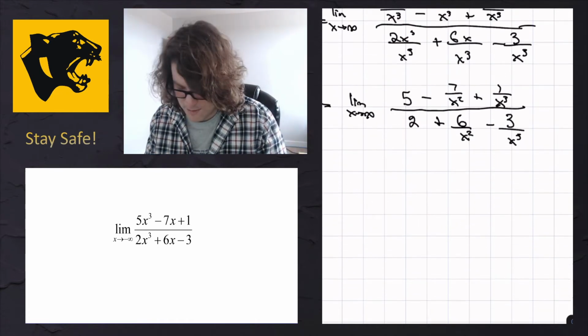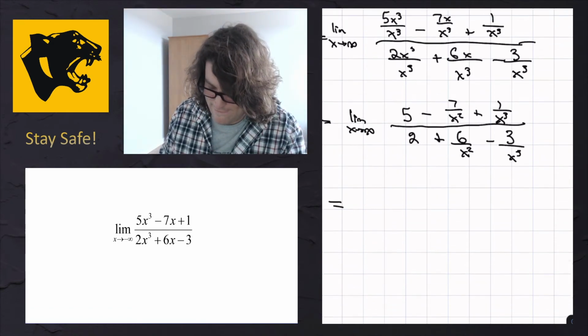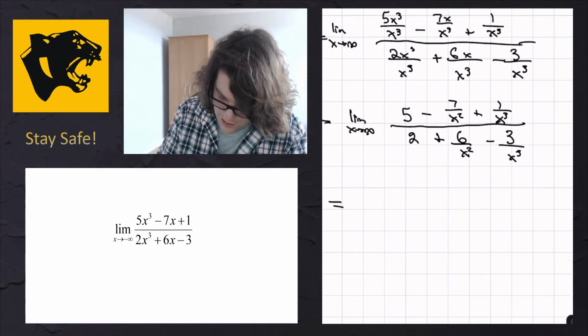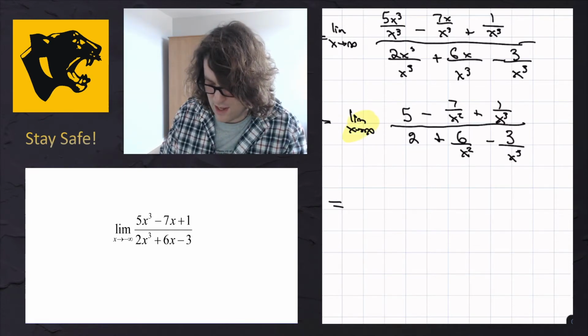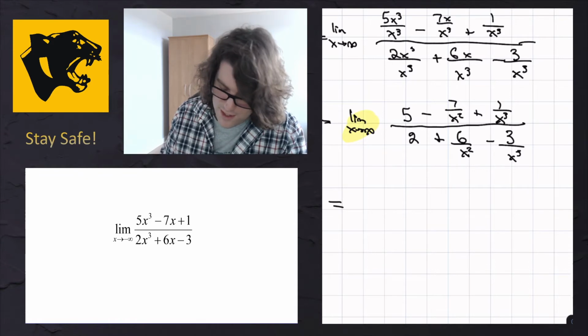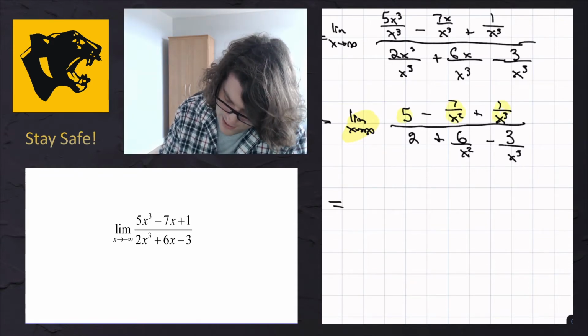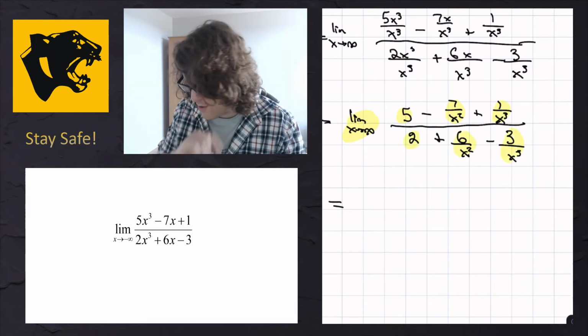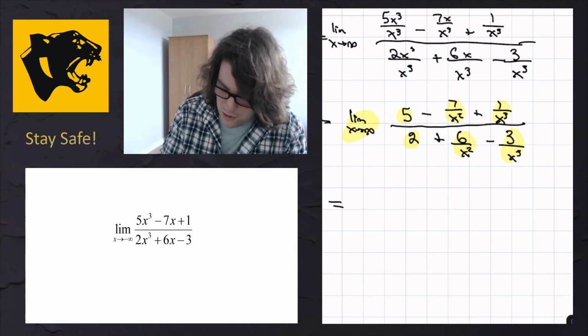All right, now I'm going to try to evaluate the limit. Of course, using limit properties, the limit of the quotient is the same as the limit of the numerator over the limit of the denominator. And the limit of the numerator is just these 3 pieces separated, and the limit of the denominator is these 3 pieces separated. So I can do each one of those pieces entirely separately according to our limit rules.